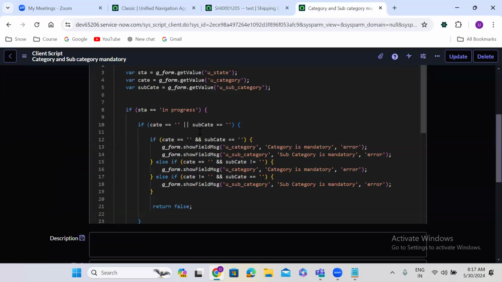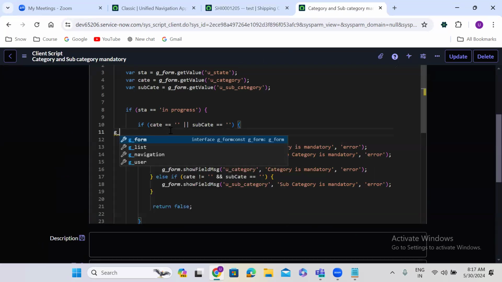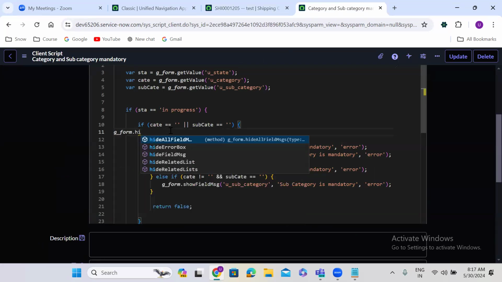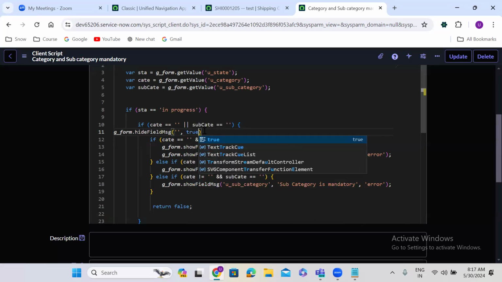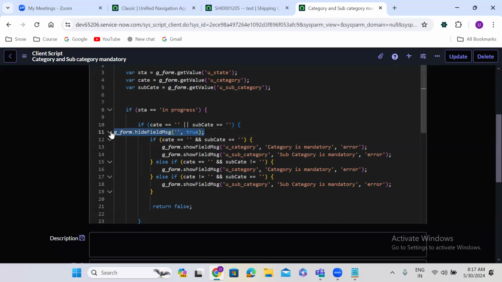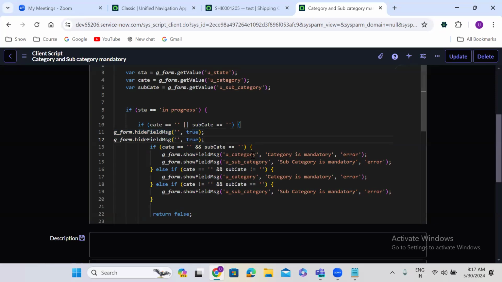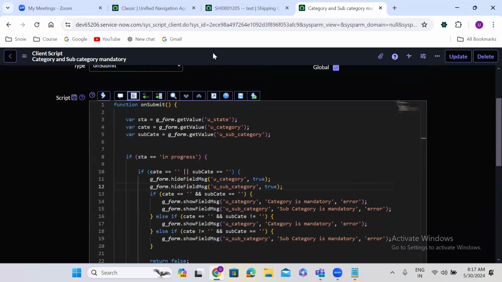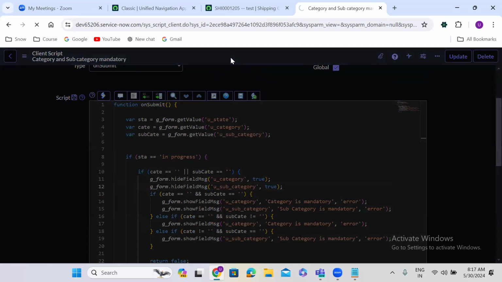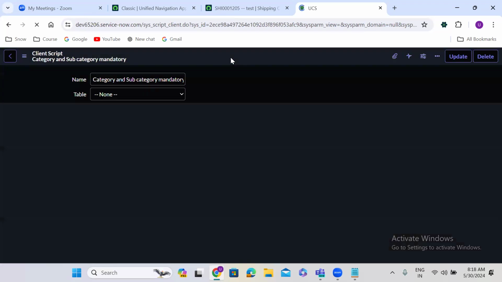So first of all, before showing the messages, we have to hide all the field messages. g_form.hideFieldMsg. Before showing it, I am hiding it.